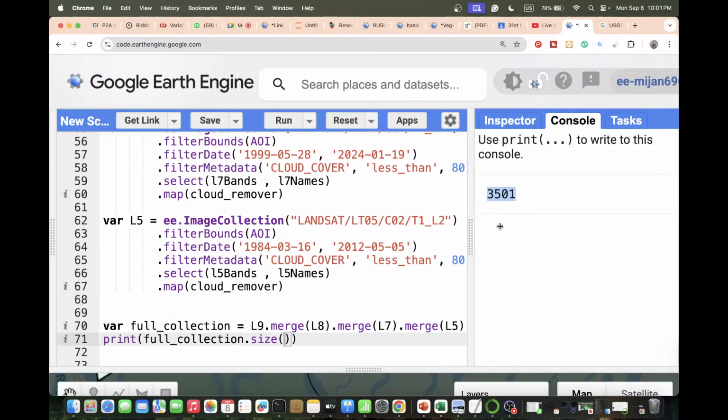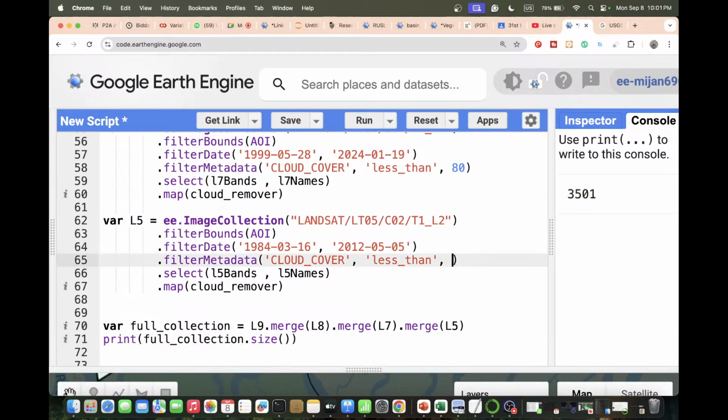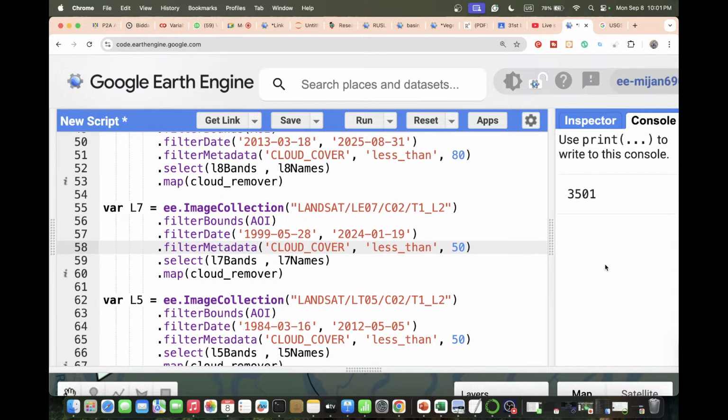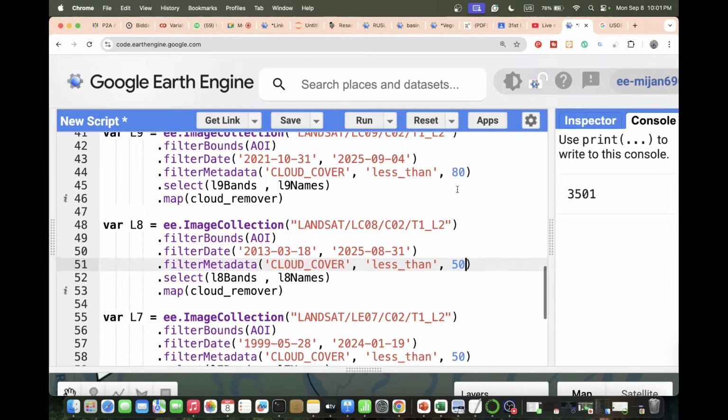Okay, suppose I put the cloud level, I take suppose 50% or less. So first of all, we try a lower cloud level. Suppose I find that in one year it shows 0, which means there is no image, then we try to increase the cloud level. Otherwise, no need. Suppose in some year less than 1% is not available, then we just increase the cloud level. Some year suppose less than 10% is not available, then we simply increase.